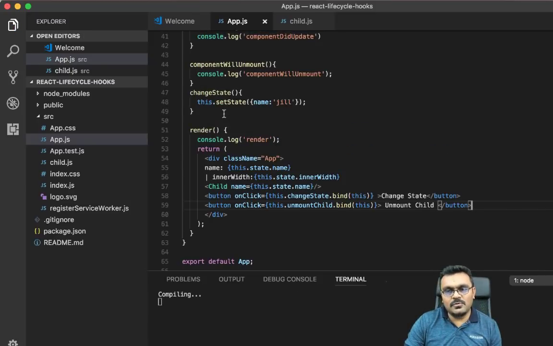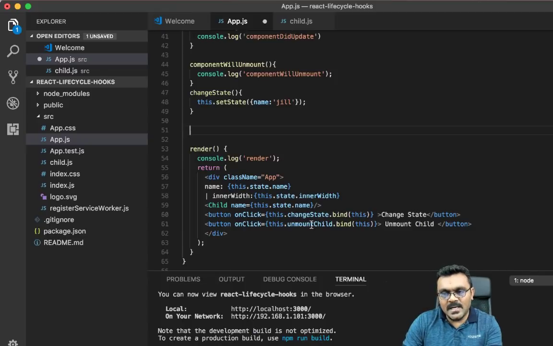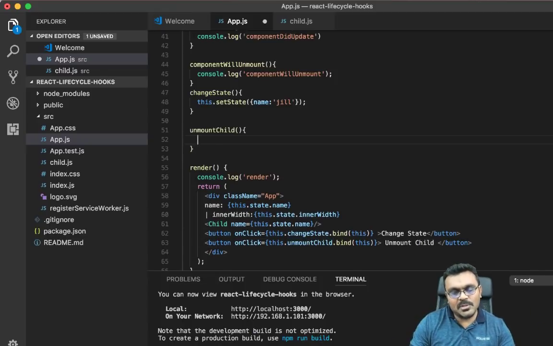How should we unmount this child? Here I can write this method, unmountChild. Just for the sake of this example, when I click on it, it should render just an empty div for this component, so there won't be any child left.